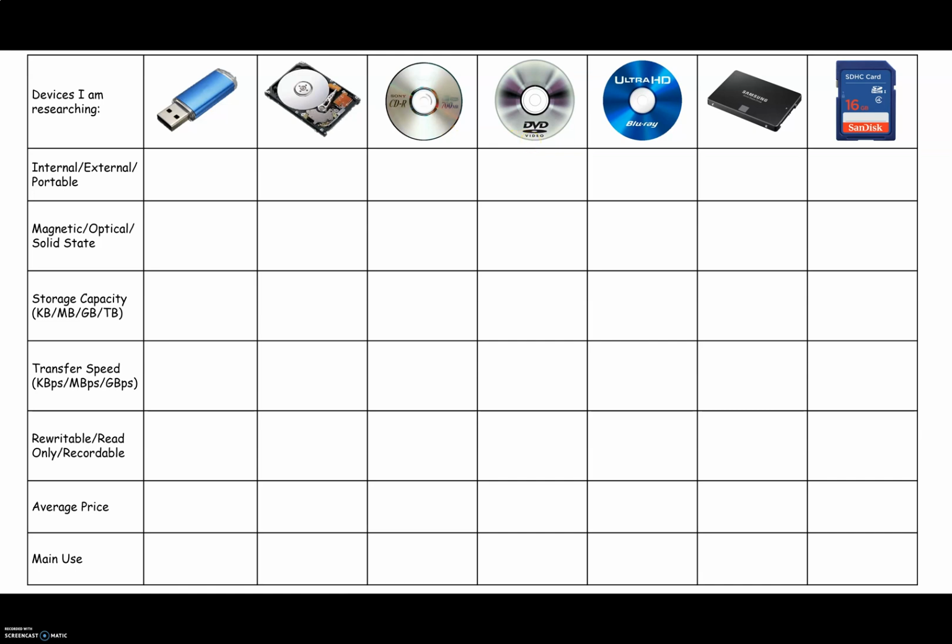And then you have a Blu-ray, again the same size and shape, but it can store even more information. It tends to be used for really complex movies, so those that have HD or 4K, or are perhaps in a 3D format, where you need that little bit of extra storage to store the high quality video footage that's been used there. Now the next one along is called an SSD, which stands for solid state drive.